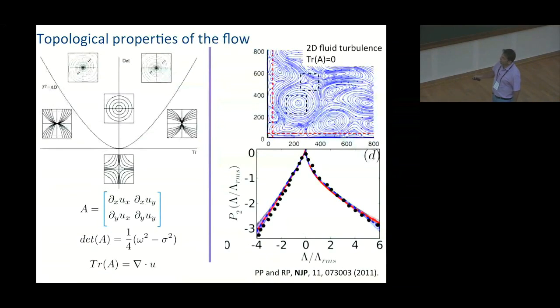So let's go ahead and if one was to think of what are the topological properties, well, you can just open any book on dynamical systems and it would tell you that what you need to look at is the gradient of the velocity field. And if you then make a two-dimensional plot of determinant and trace, the topological properties could be differentiated into vortical regions, strain dominated region, spiraling outward vortices, spiraling inward vortices and so on. If you take a 2D turbulent flow which is incompressible, here is one such flow. Then you can make a PDF of determinant, which is this axis here denoted by lambda, and you see a characteristic curve. Turns out that this is a universal curve. You take any two-dimensional turbulent fluid, you will get a PDF of this form. The dots here are from experiments. And so things work very well.